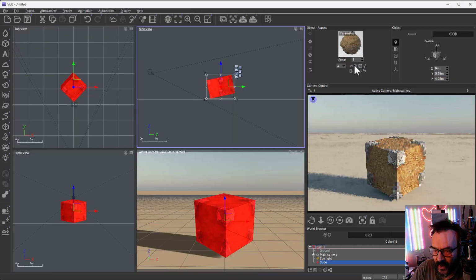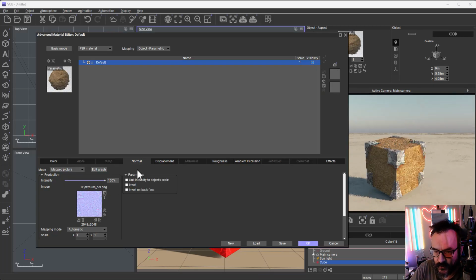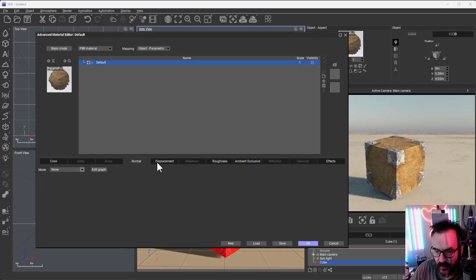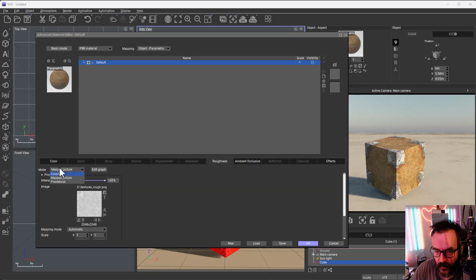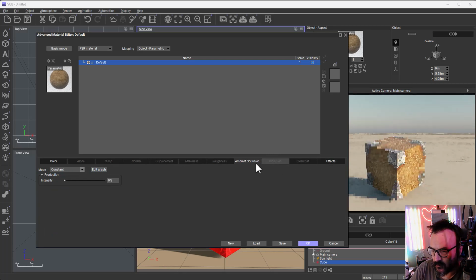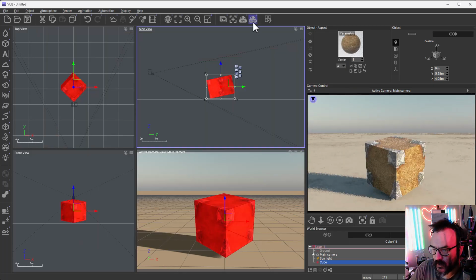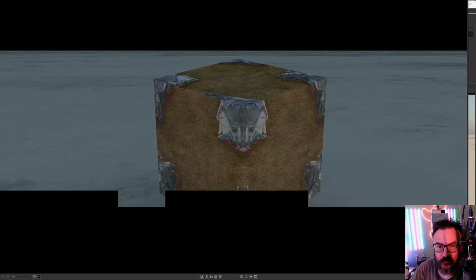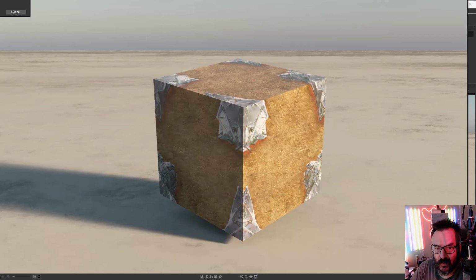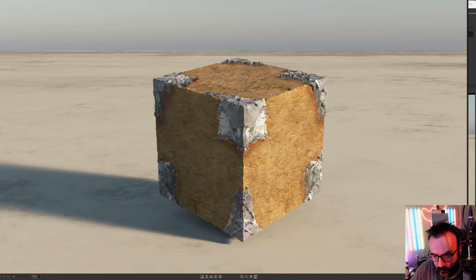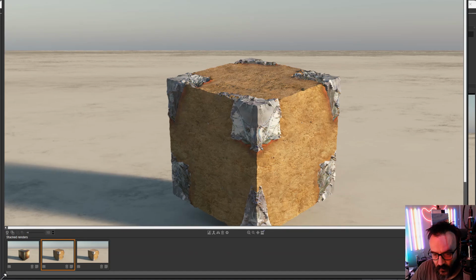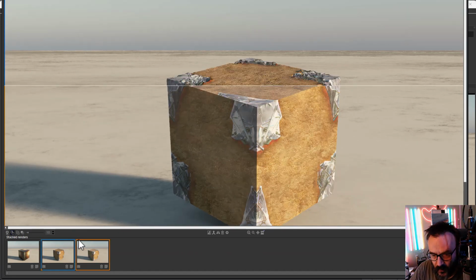Just to make a test without this, we'll go ahead and disable all of these maps before we applied any of them. Okay, let's go to constant in this case. Ambient occlusion, same, constant. Okay, so we'll click OK on this one and render so we can compare them. Okay, that's completed. And we'll just select two of those images. Okay, right there. And we can compare them.